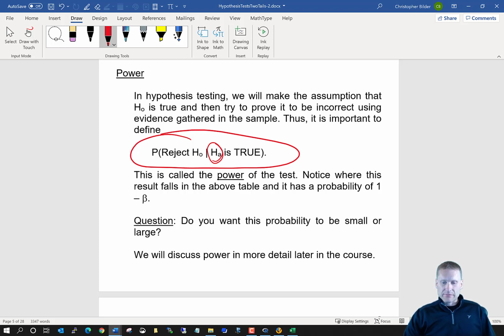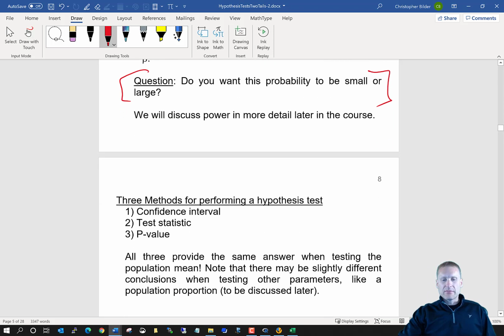as possible. We will have a subsection later in the notes that talks about what are called power studies, so that you can investigate how to best do your experiment with a sufficient amount of power to be able to prove your hypothesis to be true. In other words, the alternative hypothesis to be true, given that HA is really true. And so, I guess I've already answered this question here. Well, you want this probability to be as large as possible.